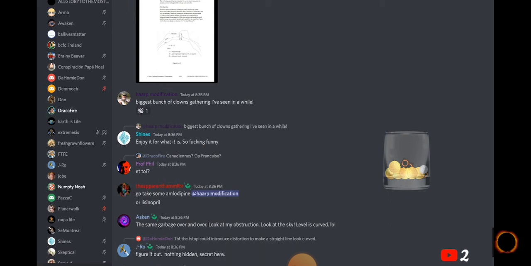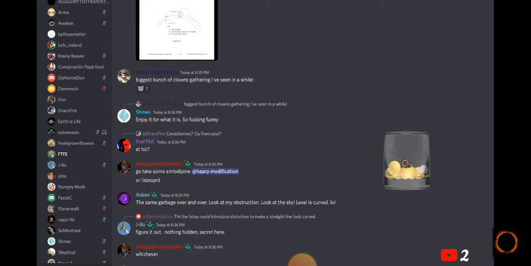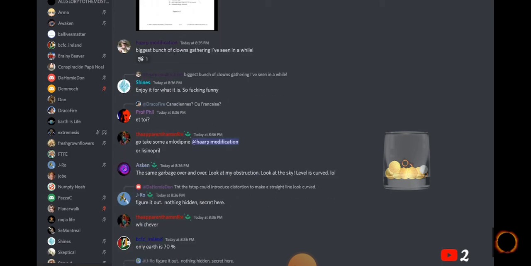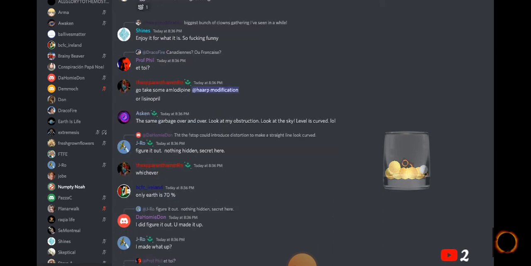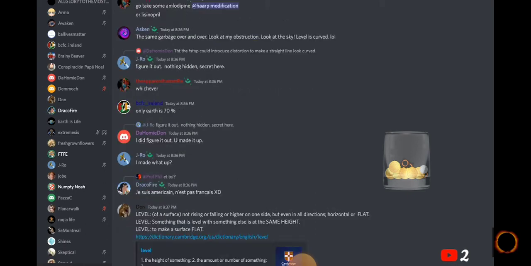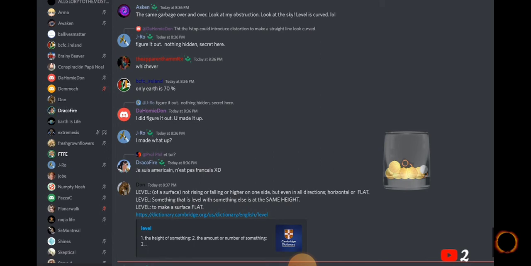However, in modern usage, it 100% does. According to all professionals, the word level refers to the curvature of the Earth. I have citations from professionals. Why do we have to use your begging-the-question definition? Because I'm not begging the question. I am using definitions from professionals that use level in their everyday job. They are paid to do a job. So now we have determined that the definition of level, the adjective, when talking about the surface of Earth, is the curvature of the Earth. That's fine. You don't understand fallacies. I get it. So now we've finished that, and we're going to move on to the next subject.